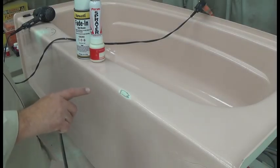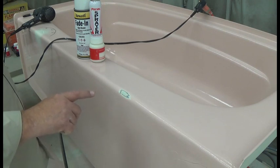Here's a chip that's just been repaired. I'm going to spray this chip using the pre-val spray system.